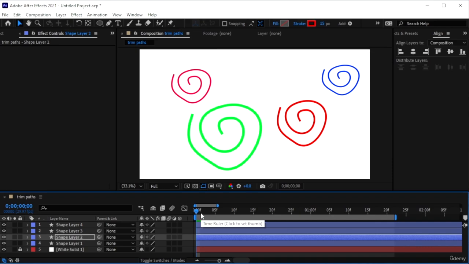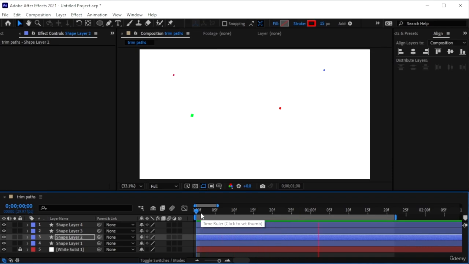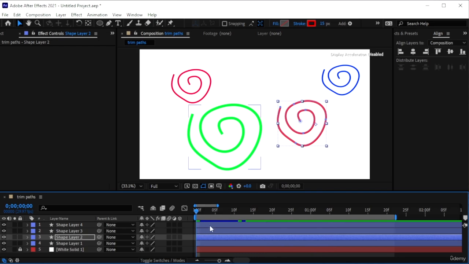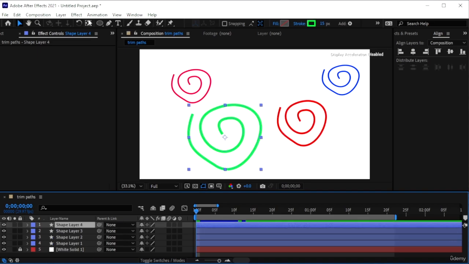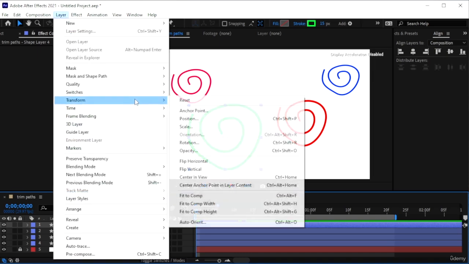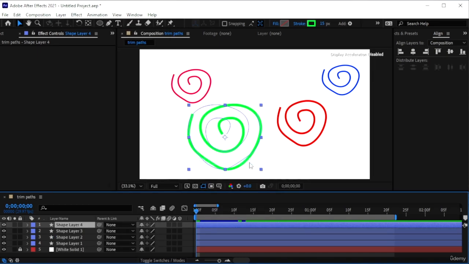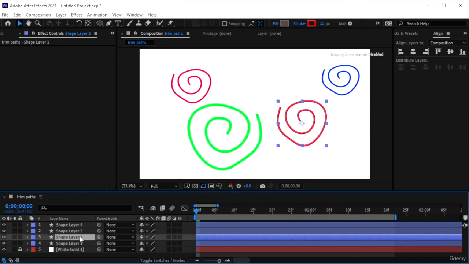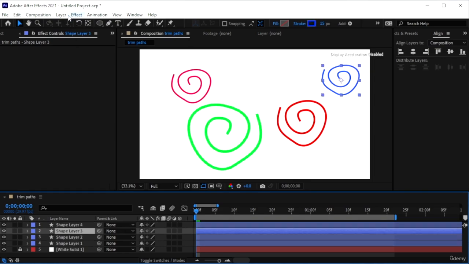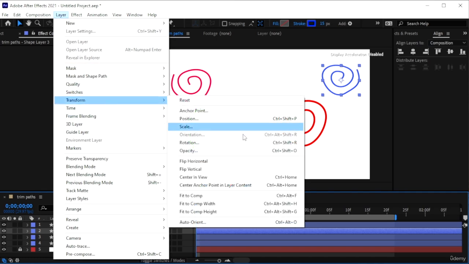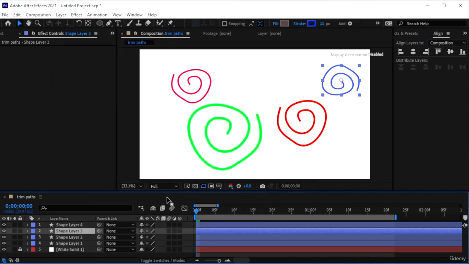Alright, so we have the trim paths happening for each one, but it's two identical and it's looking a bit creepy. One way that you can save yourself time when you're trying to add accents to your composition is to first duplicate them, and then you can just flip each one. That's a way to make things different. So if you flip it, it's going to stand out. Let's get the third one in the back and also flip that. So we have a random effect. I'm also going to flip that one vertically so it looks different.